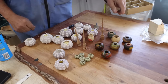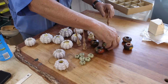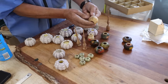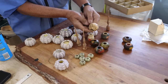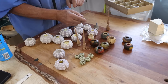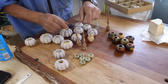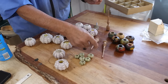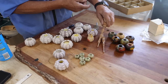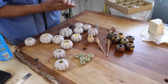I've got a number of partially turned globes. Actually, there's a whole bunch of them there. I like this one here. This is live oak. And that'll be a really pretty little globe for an ornament. And they're all ready to go. But I'm going to turn sea urchin. Here's some finials that I could probably retrofit. This one's not too bad. The other ones are kind of practice out of cheap wood.